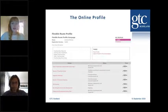Just to the side of that, you'll see there that it's got the option to share their profile. So the probationers can, when they start in a school, share the profile with a supporter, with the head teacher, anyone really within the school that's maybe overviewing them, doing observations and things like that. They can share the entire profile so you can see any previous service, what they've done so far, and things like that. Each section of the profile can be shared individually, so if you just want to see maybe their observations, they can share just that one section with you as well.